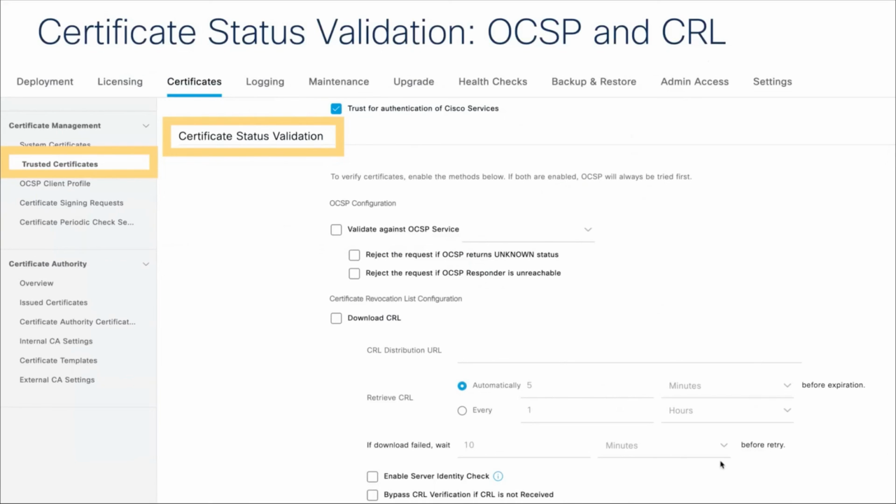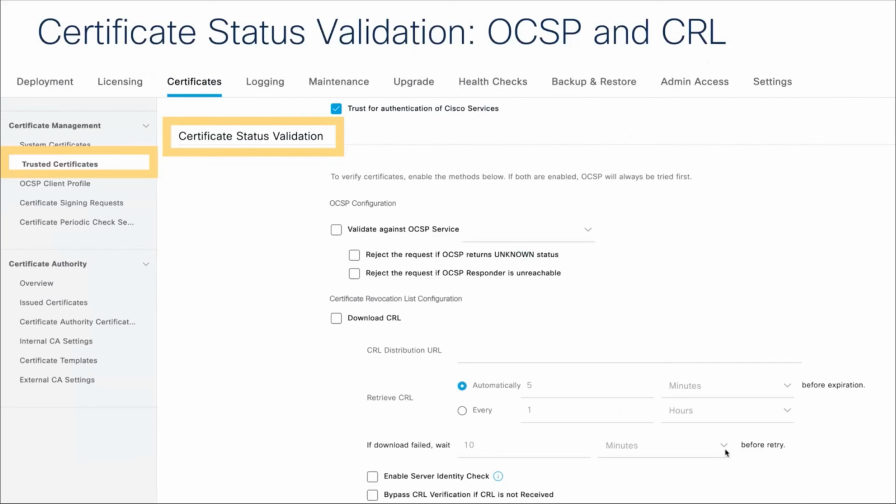Now coming down to certificate management. Whenever you're trying to have a secure communication, you have to validate whether the certificate is still good. The certificate might have been given by a certificate authority, your root CA, or even a well-known CA. But how do I come to know that the certificate in communication is still valid? For that validation purpose, you're going to make use of OCSP and a CRL. Imagine the situation where you are trying to get authenticated using a certificate, and that certificate was issued by a corporate CA.